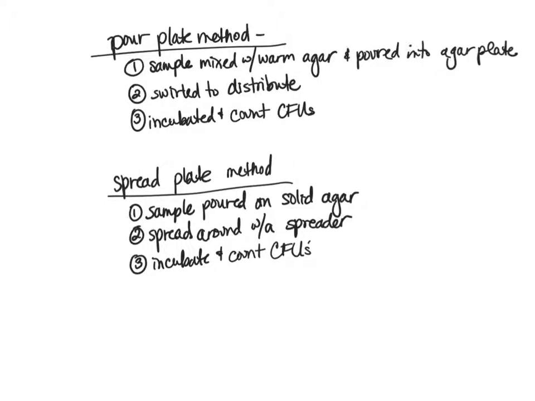So you can see that there are these two different methods, and generally it depends on what is easiest or most efficient for the person that is doing it. It's related to the organism or organisms that you are counting. If you have an organism that typically likes lower temperatures, pouring it into warm agar, which would have to be warm enough to be liquid, might actually kill it. So that would not be a viable method. Instead, you'd have to do the spread plate method. But if you're talking about an organism that can withstand high temperatures, maybe it would just be easier to pour it into the agar and do the pour plate method. So it really depends on the person doing the study, the organisms that you're studying, and the kind of stuff that you have available to you.